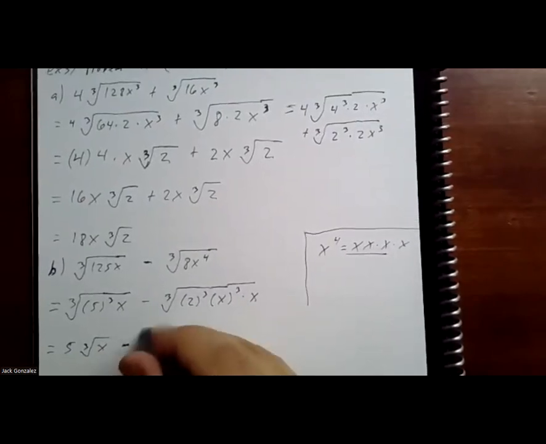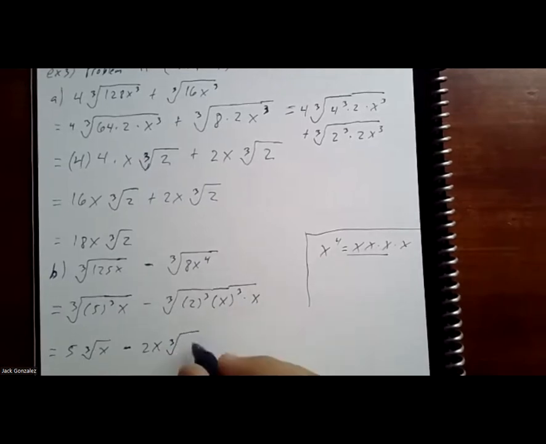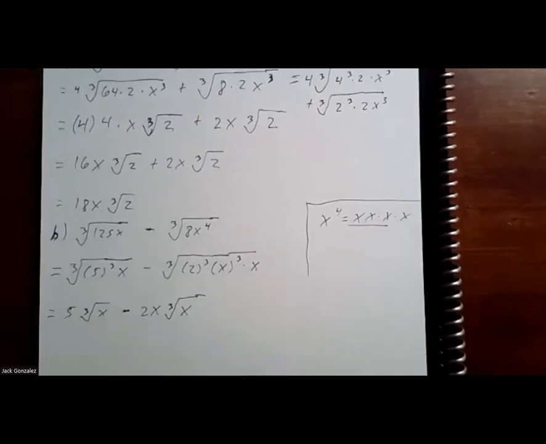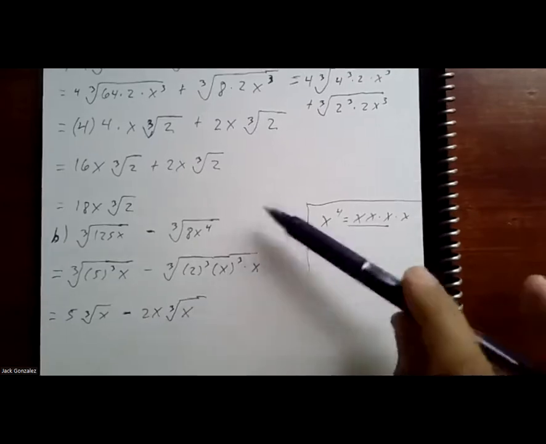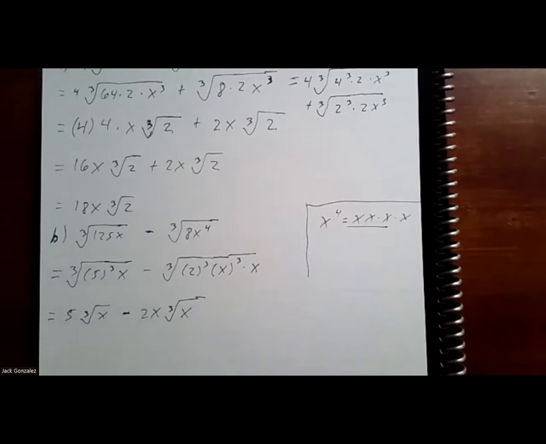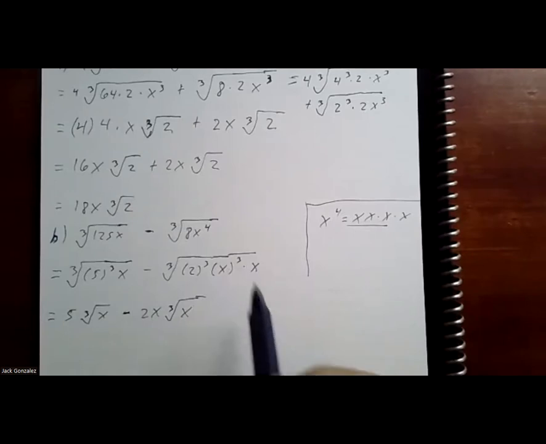Over here, the 2 and the x are going to come out, leaving the cube root of x. Does that make sense? Is this step okay? Yeah, so those threes cancel each other out in that 2 to the 3rd power and x to the 3rd power, just leaving the 1x. Anything that matches the index is going to cancel, and they come out without a power.